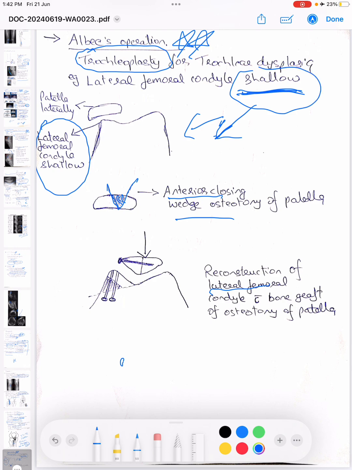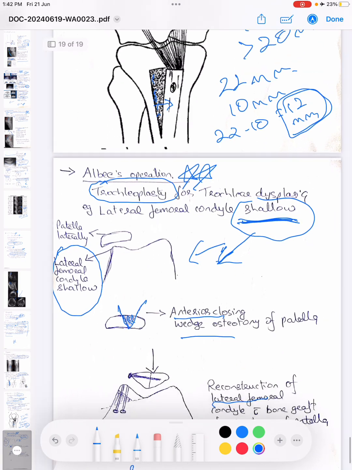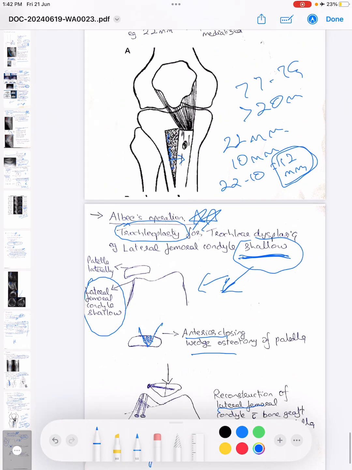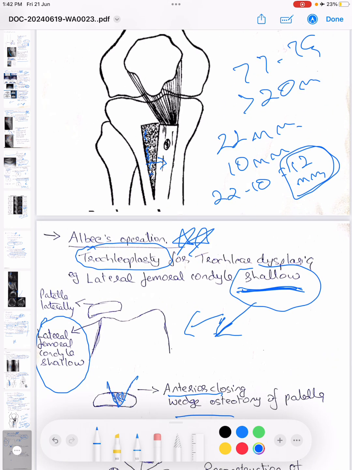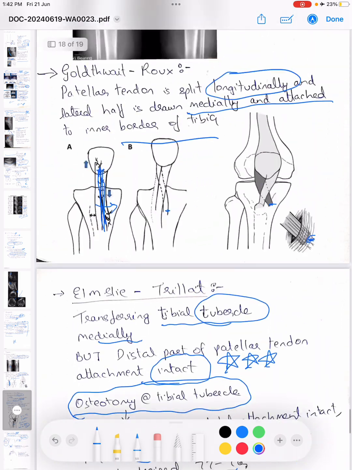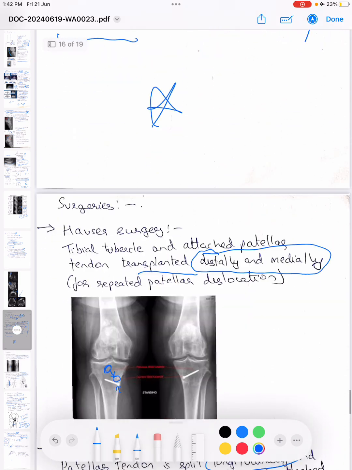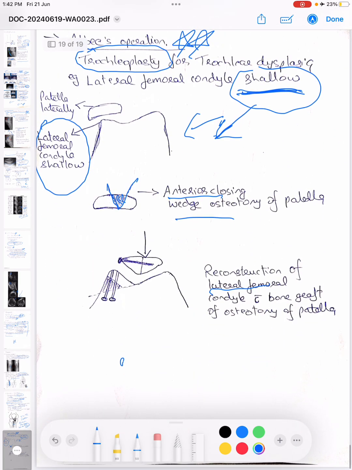Okay, so these were the important named surgeries for cases of recurrent patellar dislocation. Definitely we go for fixation of the osteochondral fragment, generally an open fixation, along with an MPFL reconstruction. This is the plan of management. But whenever there is some trochlear dysplasia, these are the important factors you need to consider so that you get a good and better result.